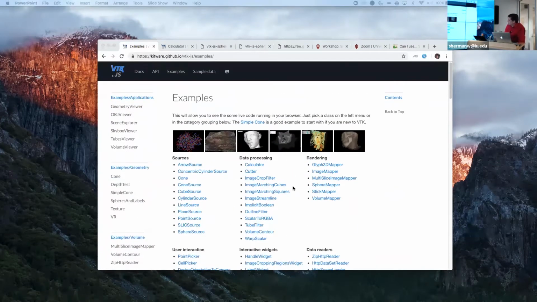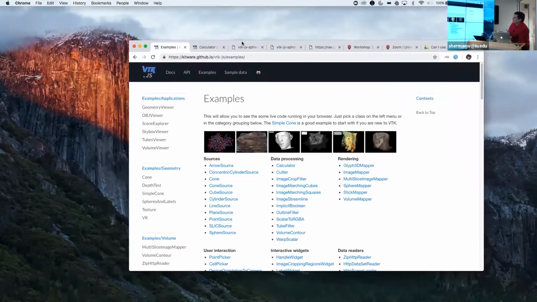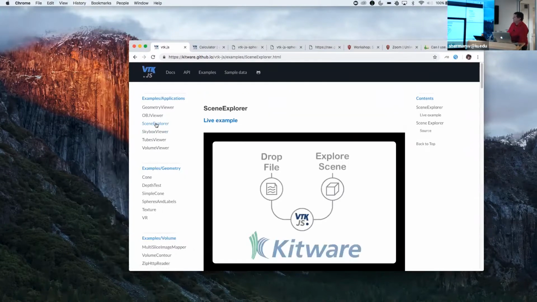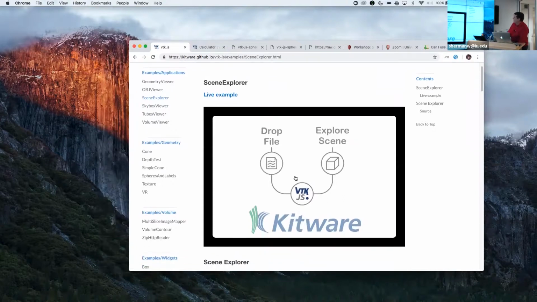I don't see it in the sample applications either. So where did I see that before? Oh yes, it is the Scene Explorer. There's a glare on the screen there. I can't read that one image. So which one is Scene Explorer, right? This one? All right. Yeah, so you can drag from your desktop and drop a scene file here.